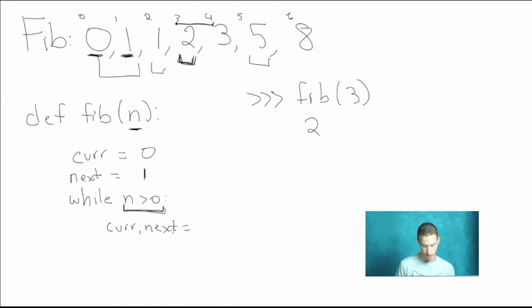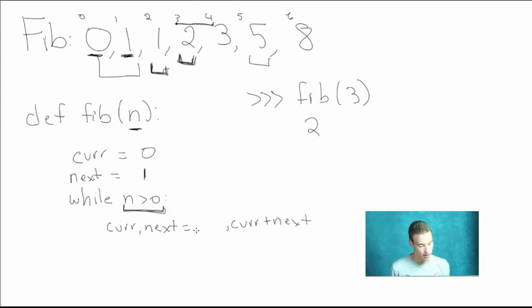And so thinking of it this way, well, if we're looking at position 2 right here, how are we generating position 2? Well, we're looking at what these previous two numbers are and adding them together. So in order to do that, our next should be our current plus our next. So we're going to do cur plus next. Okay, so that's what our next number should be.